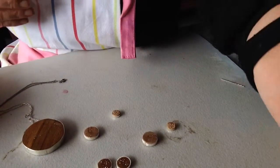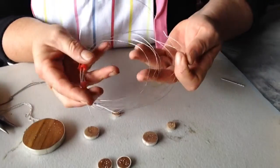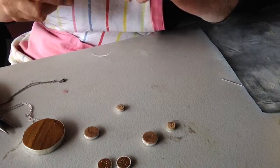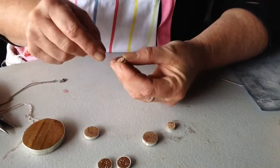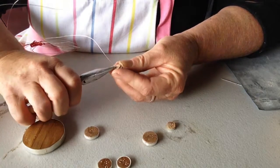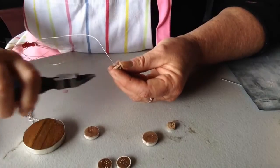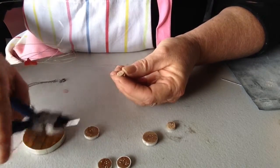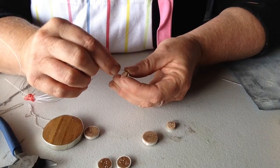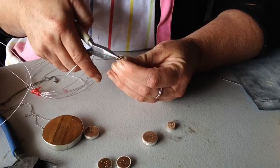That's the drilling done. Now we take the wire — this is the fiddly part and it's what takes all the time, other than the sanding. This is half millimetre fine silver wire. It goes into each of those little holes and is cut off, then sanded back. It's the laborious task of popping the silver in the hole, using flat nose pliers to push it in as far as you can. Then I use flush cutters to flush cut flat against the wood. The flush cut actually creates a small point on the wire, which grips into the hole. A flat end wouldn't get the same purchase.